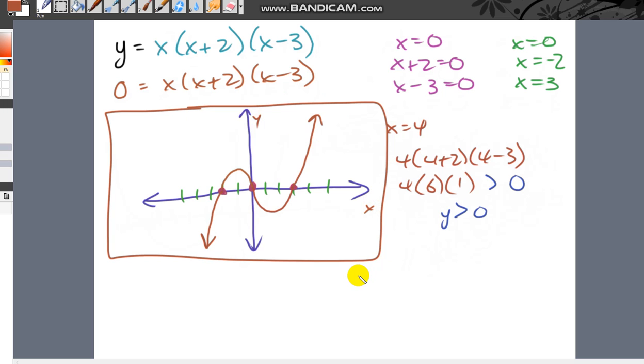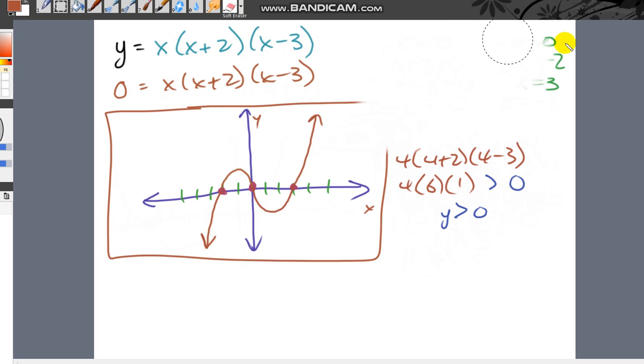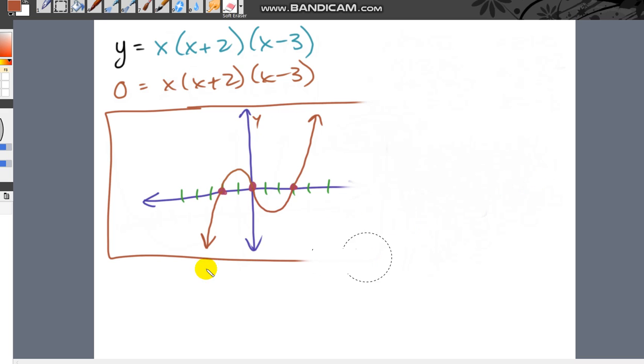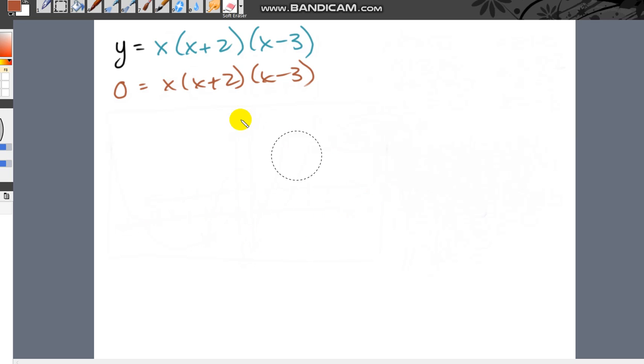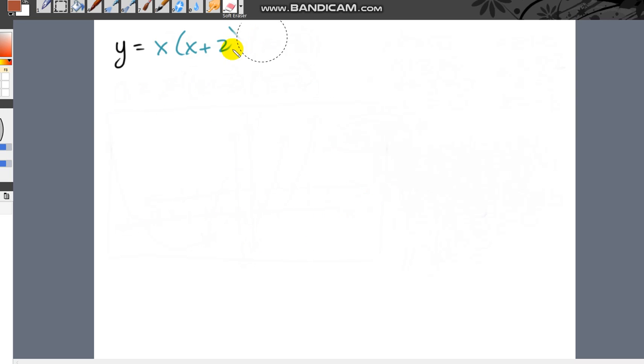Okay, next I'm going to show you another example. I'm just going to go ahead and erase some of the things that you see there, and I'm going to continue. Let's say I change up the problem a little bit, and I give you something like this. I really should have just cleared the screen. Negative x plus 5 times negative x, x minus 7 and x plus 1.